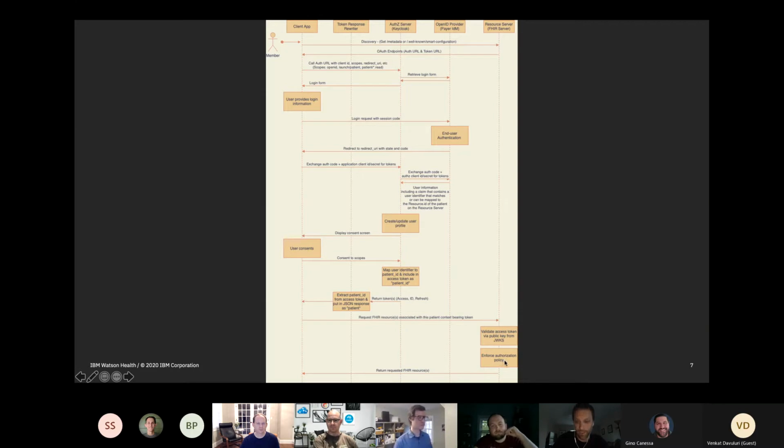It's making an authorization policy decision, which is actually one of the most interesting pieces, but I'm not going to belabor it too much. We use something similar to an idea that I heard kicked around in the community in the past, where it's building on the compartments. So there's the patient compartment, and resources belong to the patient compartment or don't. And we use that as part of the policy decision here, along with the patient scope, the scopes that were passed and the patient context that was passed. And then if the request is good and they have access to the resources, then we'll return it to them.